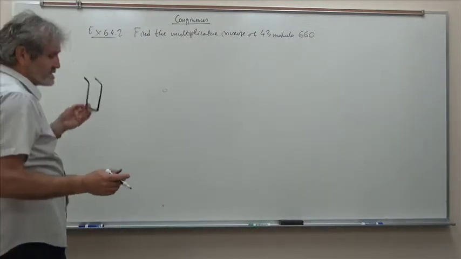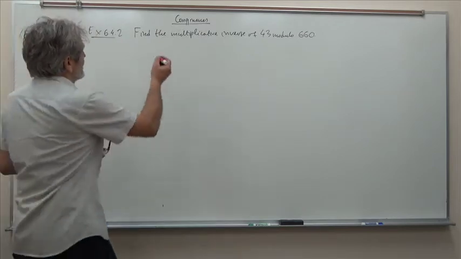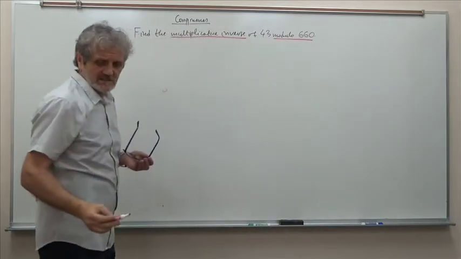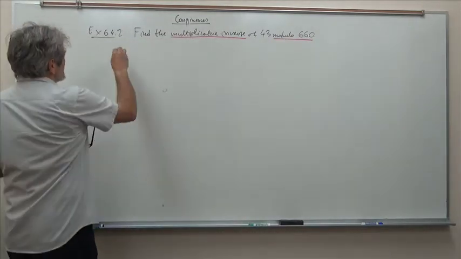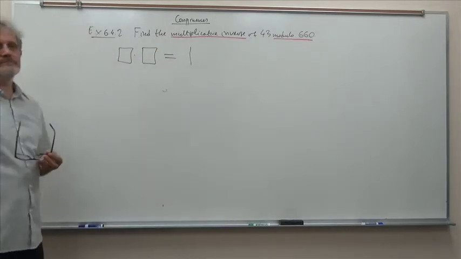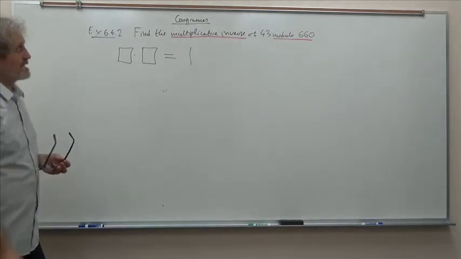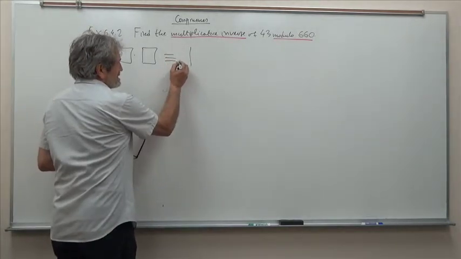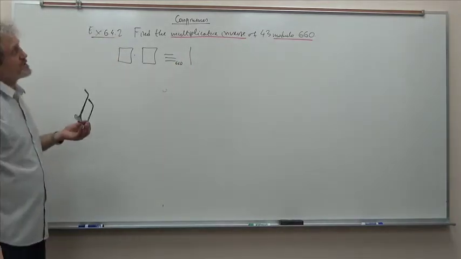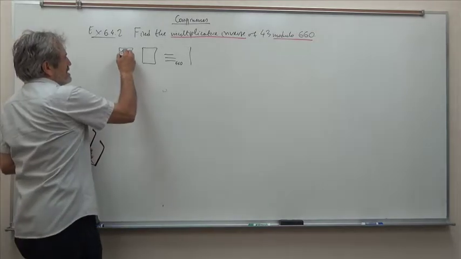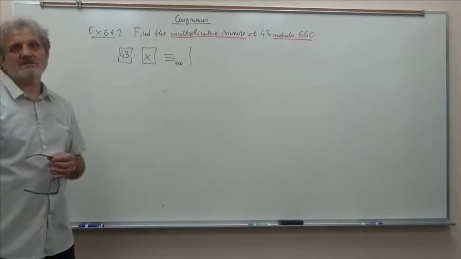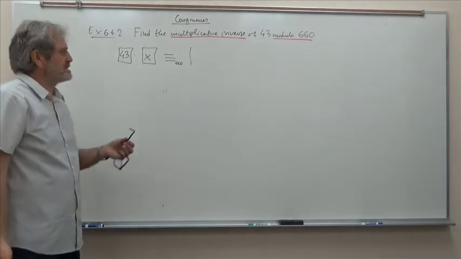First, what is multiplicative inverse? We wrote it down. Multiplicative inverse modulo 660 means two things should be multiplied to give me 1. But not exactly 1. It says modulo 660, so congruent here is modulo 660. And then multiplicative inverse of a particular number, which one is it? 43. And they want this x, that 43 times x is congruent with 1 modulo 660. Why would we need that? We'll see that in a moment.